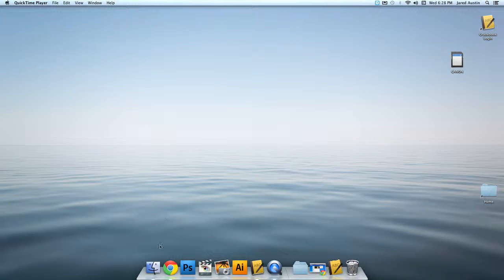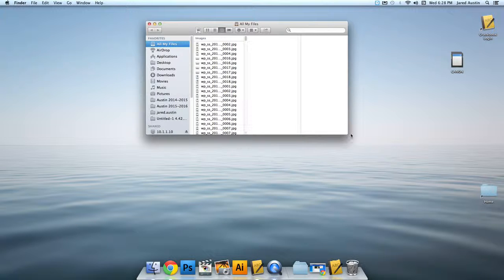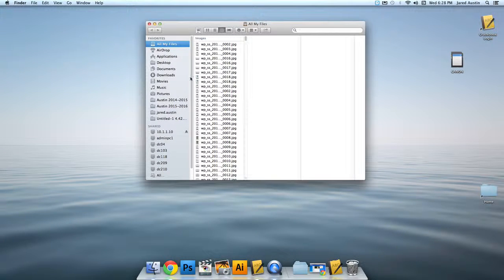So once you've closed iPhoto, click Finder, and then you need to access the shared drive. If you just load your files into iPhoto on your computer or into the Documents folder or on your desktop, no one will be able to find or access those files except for you when you're logged in on the same computer.